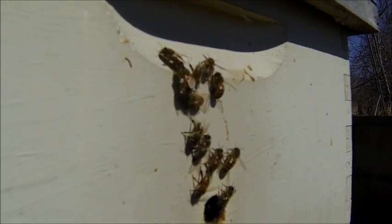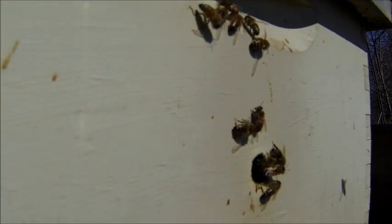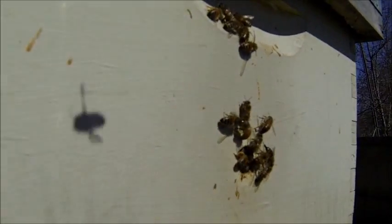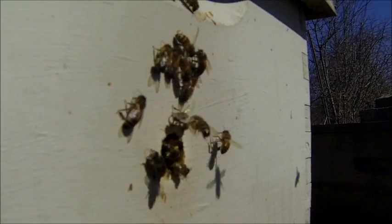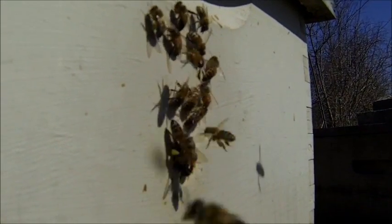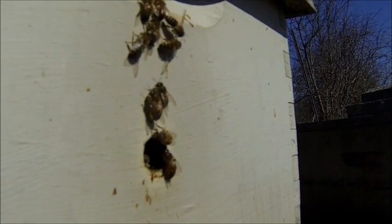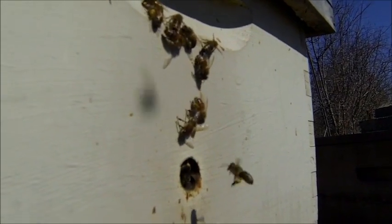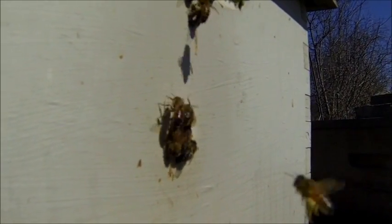I'm not sure whether that's from the poplar. I'm gonna wait here a minute to see if we see somebody coming in. Now a whole pile of them coming in! Maple's more of a gray pollen, but I don't see any of that coming in — must be they ain't finding any maple.